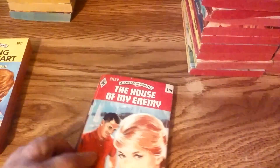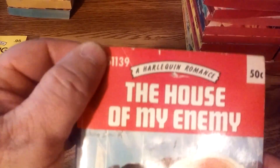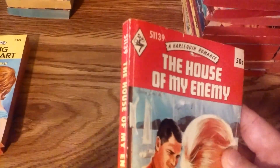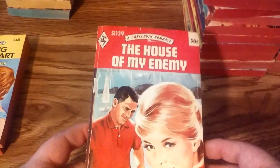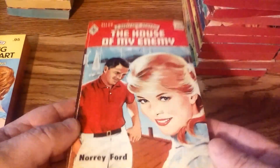Here's another book. You'll notice this says 51139 - this is actually just book number 1139, but for these Simon & Schuster editions, they added a 5 to the top. You'll notice the price has gone up from 40 cents to 50 cents. We'll look inside - it says Harlequin, but now it says New York, New York. On the other one it just said Canada. Now it's saying printed in the U.S.A., and it's still saying Harlequin edition, September 1967. I believe these are the editions printed by Simon & Schuster, a.k.a. Pocket Books, and they would come out three months after the Canadian edition.